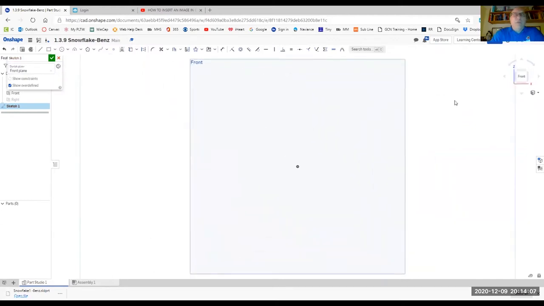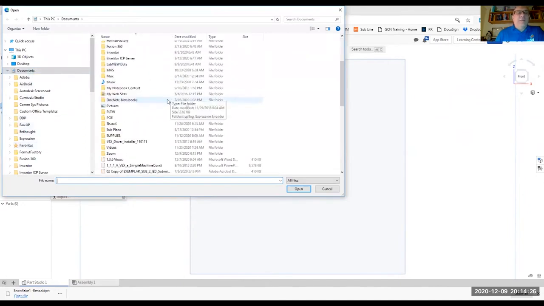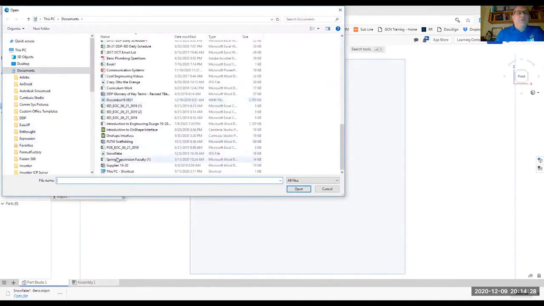Now I'm going to bring in an image to help me draw. You do not have to bring in an image to make your own snowflake. You can go random, but I am going to bring in an image kind of to help me make this. So what I'm going to do is go up to this command right here, and I'm going to go to insert image. And I don't have one stored, so I'm going to go down here to import. I have one stored somewhere else. I have one in my documents, so I'm going to scroll down here and find my little snowflake. There it is. And I'll select open.